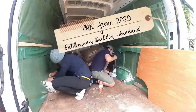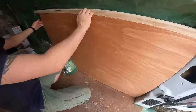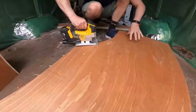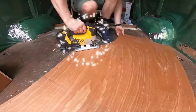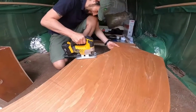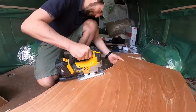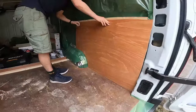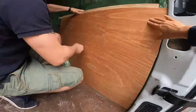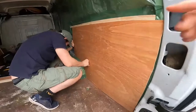We started the next day covering the wheel arches with the tape to make sure the friction from the plywood we were going to put wouldn't rip the plastic apart. And now, rather than just having a saw and a drill, we have a jigsaw. The jigsaw is helping a lot already because it would be really hard to cut the curves only with the saw. You're saving time. But we have to say, it is difficult to get cordless tools that are not really expensive. And we need to buy cordless because our lovely landlady doesn't allow us to use the power from our house. Remember that problem as well?